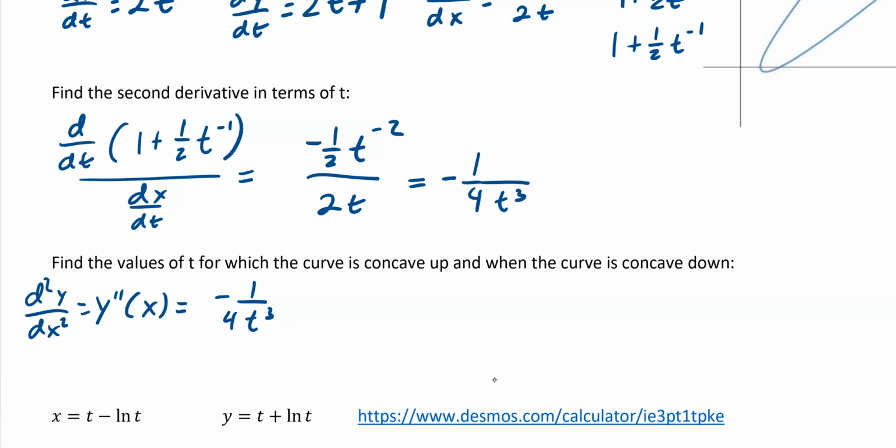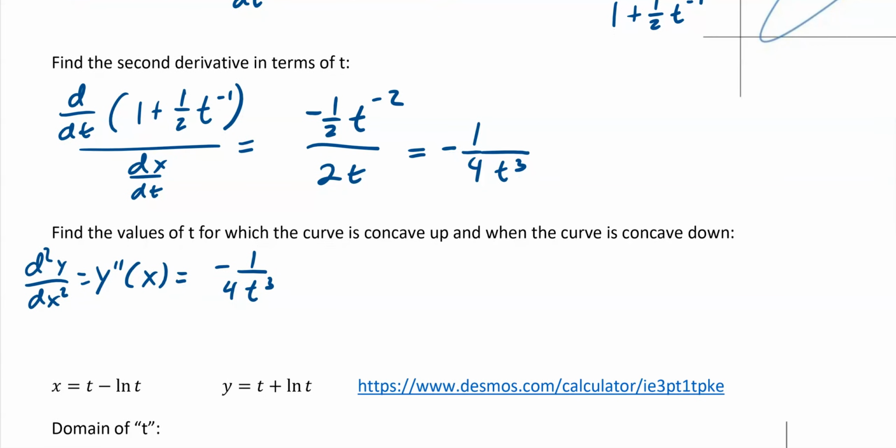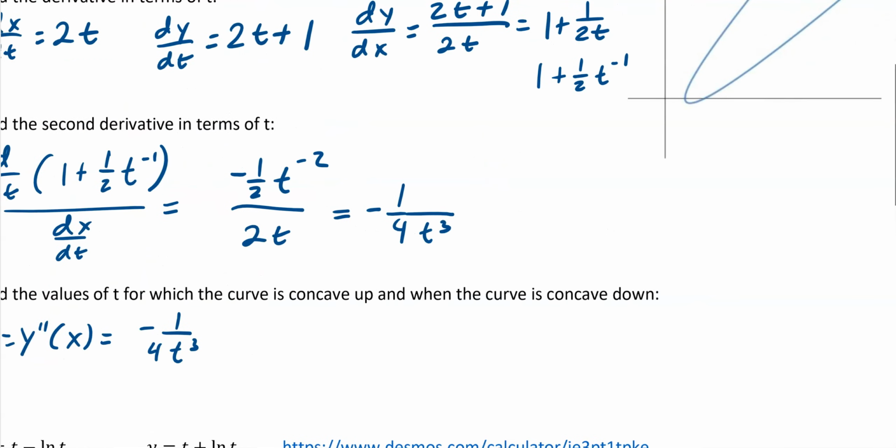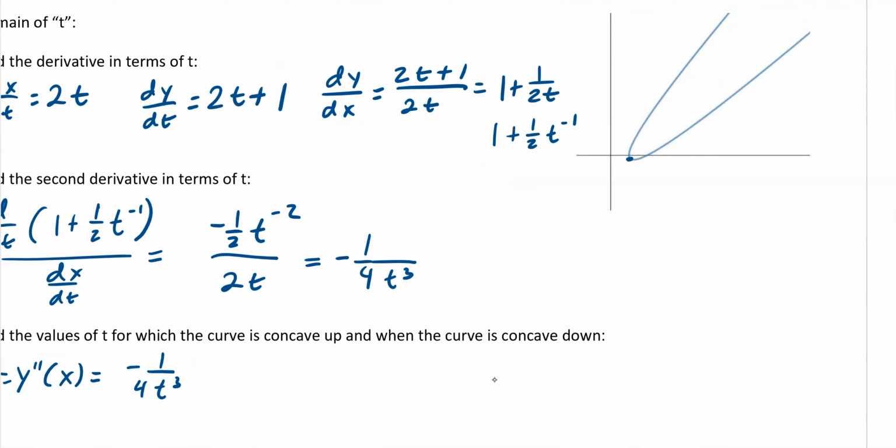Okay, so now what we want to know is for what values of t is our function concave up, and when is the curve concave down? I keep saying function, curve. This is not a function. When is our curve concave up and concave down? And you can kind of see it right here. Right there is our point, and it's concave down here. Right, let's put that in red. And over here, it's concave up. So we should be expecting second derivative here to be negative, and second derivative here to be positive for concave up, concave down. So we just need that one little point.